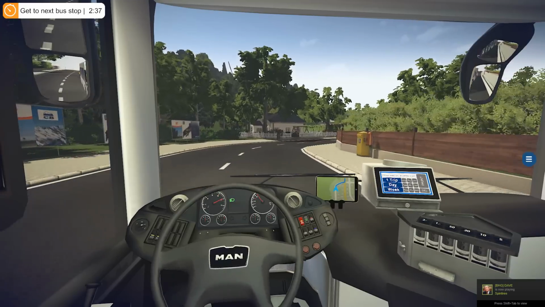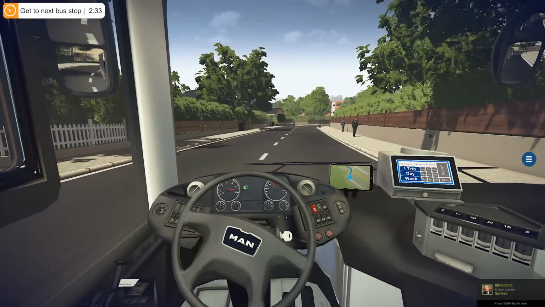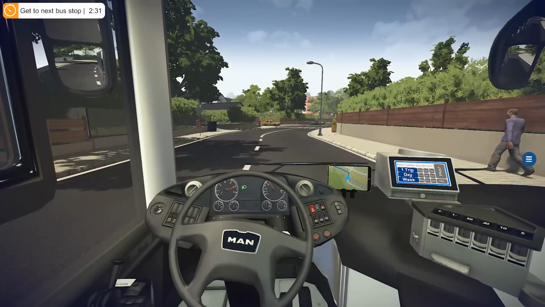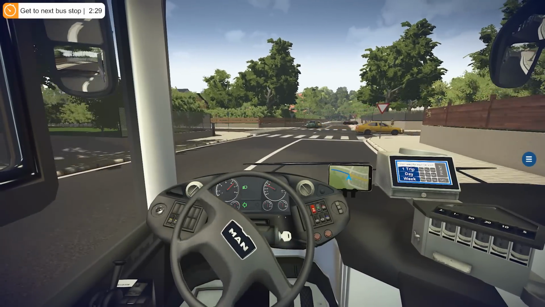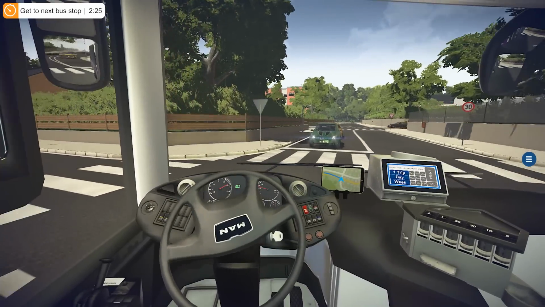I want a wheelchair user because I'm going to use my ramp. I want to watch a ramp pop out of my back door.